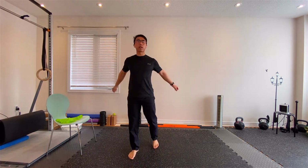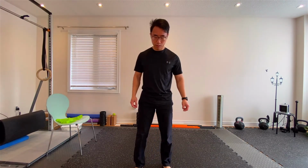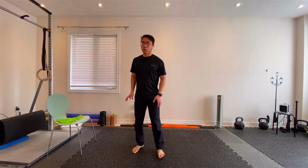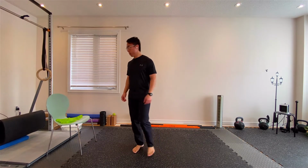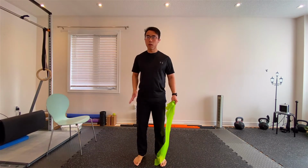Okay, so let's relax for a second. Okay, and then we're going to go into the legs. So let's do something horizontal as well, more of the hips.